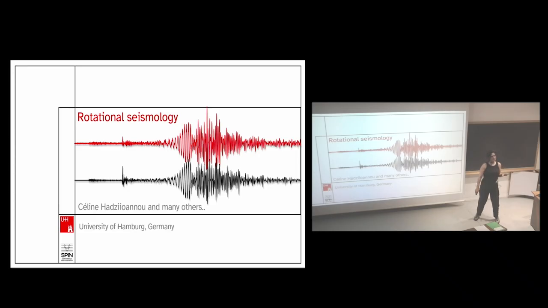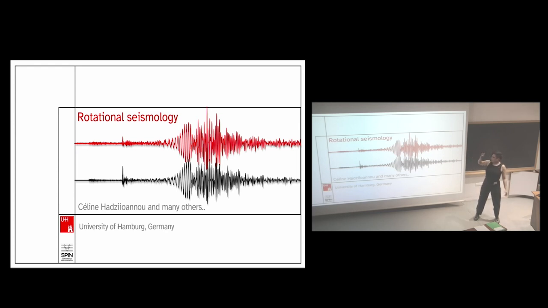So I was asked to talk about rotational seismology, and the work I will be presenting here is definitely not only my work, it's mainly from other people. Too many to list here, so you'll see references and names and images throughout the presentation. And my intent is to give you sort of a teaser of what's possible with rotational seismology, and hopefully also make clear what it actually means and why it could be interesting to take into account not only the three components of translation that we typically measure with broadband seismometers, but also the three components of rotational motion.